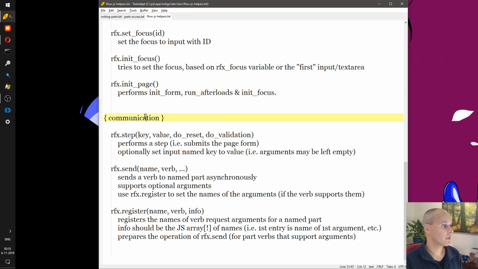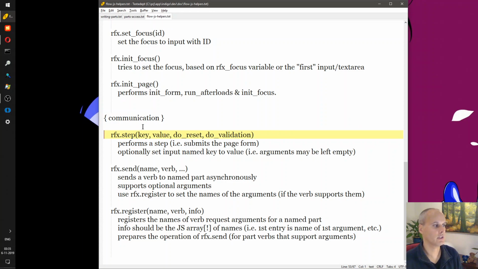And the communication helpers are the ones that you might be most interested in. The step function is the function that's called to submit the form. So basically to instruct Flow, okay, let's try to move away from this step and move on.